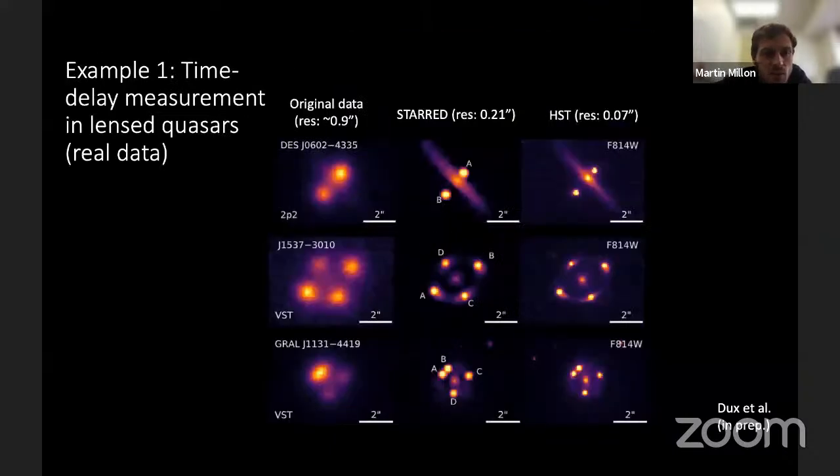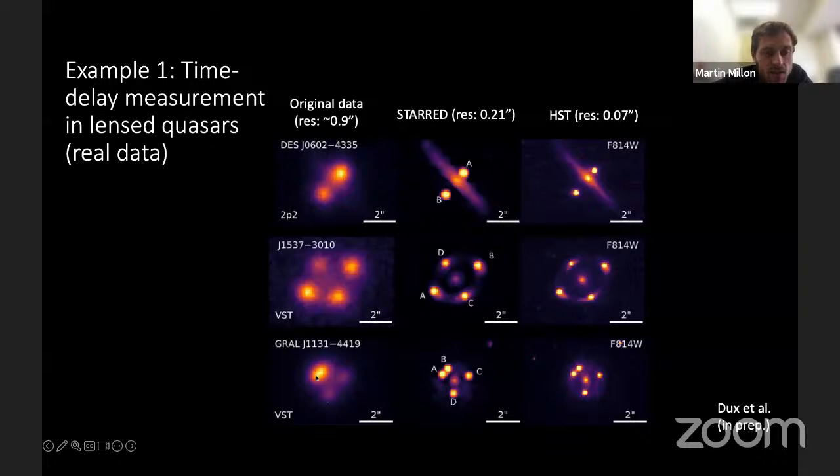So here is, for example, one of my favorites. This is the Hedron galaxy that you see in Hubble. This beautiful lens, you recover most of it. Remember that the PSF of this image is a Gaussian with a resolution of 0.21 arcsecond. Here, 1537, from one image you don't see any arcs, but if you deconvolve it, you clearly see this Einstein ring popping out, that you see also in HST.